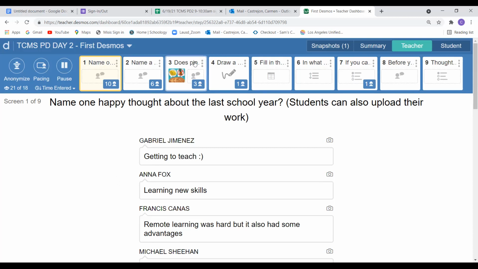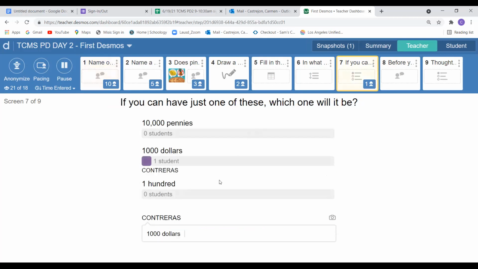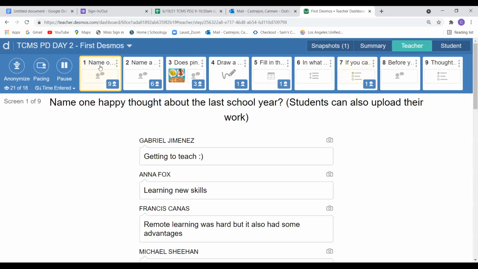I will be looking at this like, oh, okay, I have 21 students. So there's 6 people in the Zoom right now who are not logged in. So I let them know that. Or I might see, oh, okay, question number 1, I still have 10 people. Okay, why are they stuck? Let me go ahead. Okay, guys, do we have a question on number 1? I see a lot of you are stuck there. And then I see that I have my superstar student in number 7. Like, okay, Contreras already knows how much money she wants. So it lets you see where they're at. So look at the numbers.